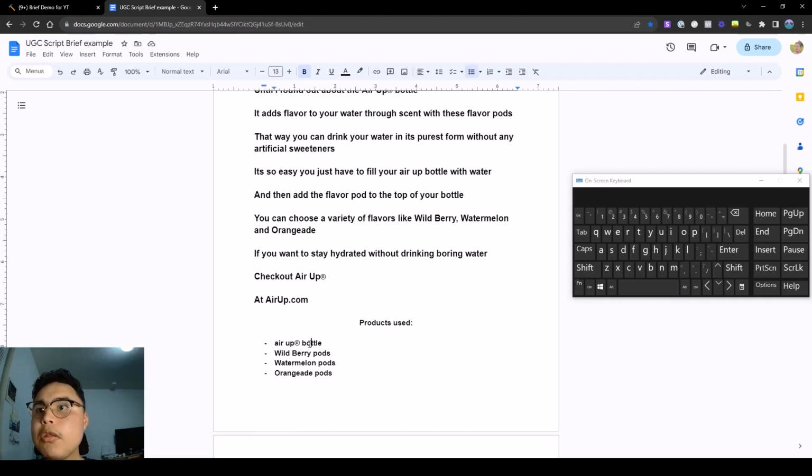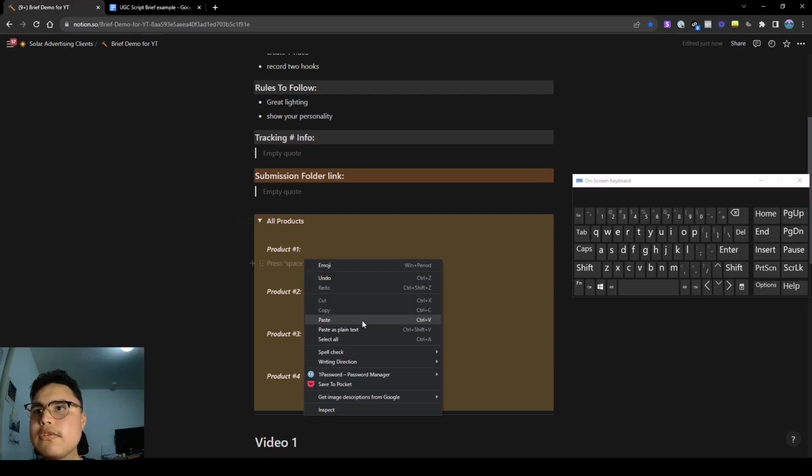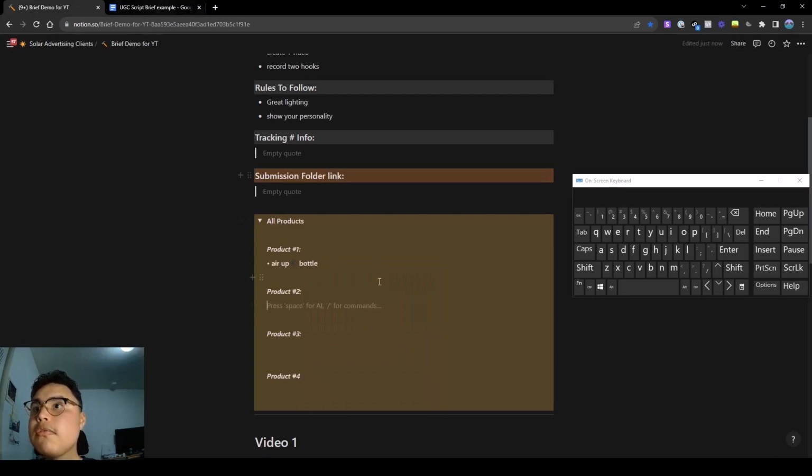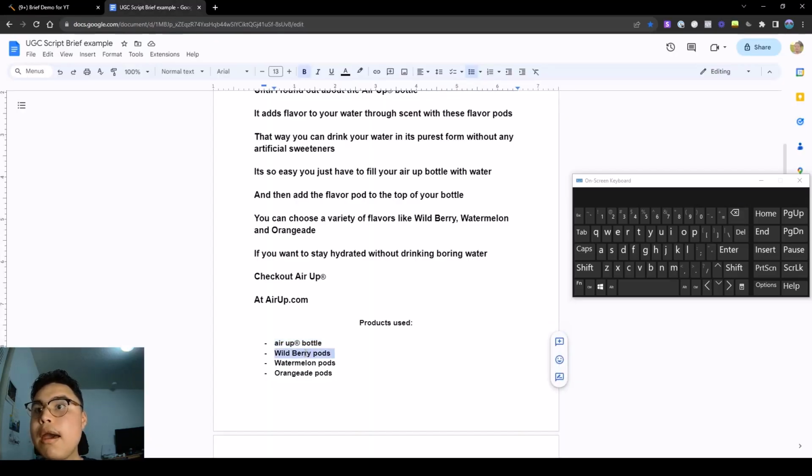Here I have all the products that are going to be used. You just copy and paste them here so your creators know what they're going to work with. And then the AirUp bottle, the wild berry pods.